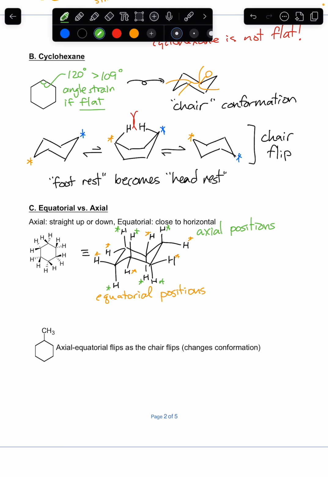Hope that makes sense. This axial and equatorial, one of the common mistakes I see among students is they confuse these with up and down. Notice that a given axial hydrogen could be pointing up or down, okay, and the given equatorial positions could be slightly up or slightly down. So axial and equatorial has nothing to do with up or down.